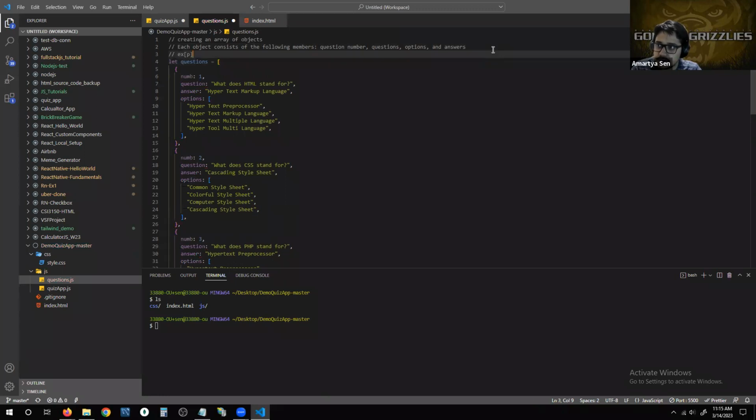Okay, what you have to do here is write something like export default. I say default because this is the only data structure that we are taking out from this page. If there were separate data structures, then we would not use the default, and we would write separate export statements for each data structure that is present. So what I can do here is export default questions equals, and then the array, and I can write whatever I want within that array. That will create the exportability of this JavaScript file.